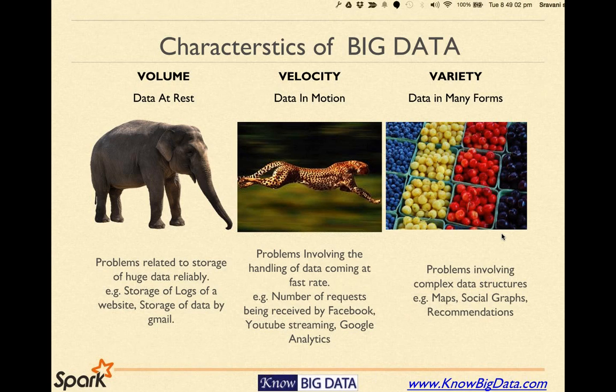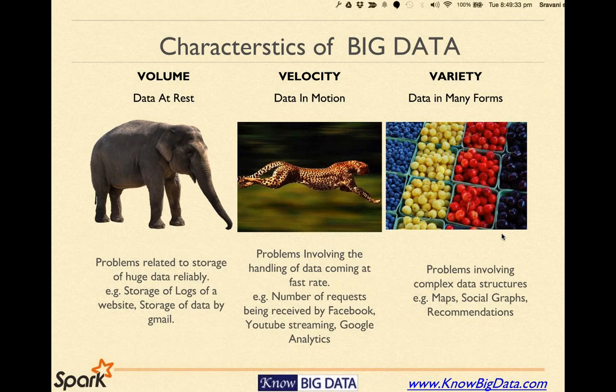Meaning your problem is due to the volume of data, and because of this problem you have to switch to distributed computing. Meaning because the volume kept on growing, you could not solve the problem with a single computer. Instead, you started using multiple hard disks with multiple computers. That's when we say that our big data problem is due to the volume.